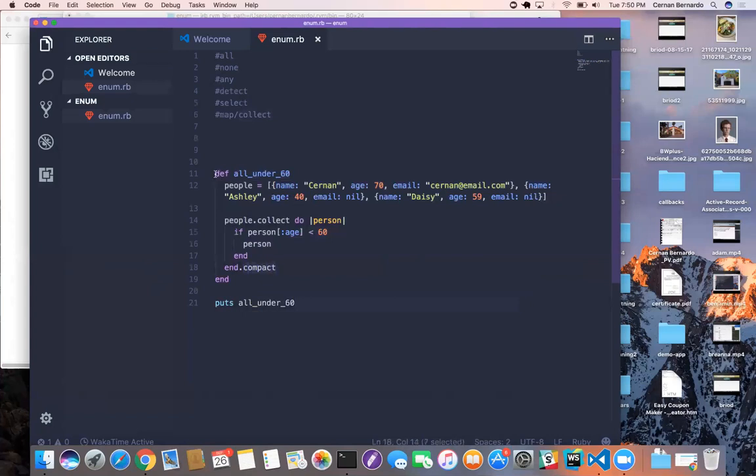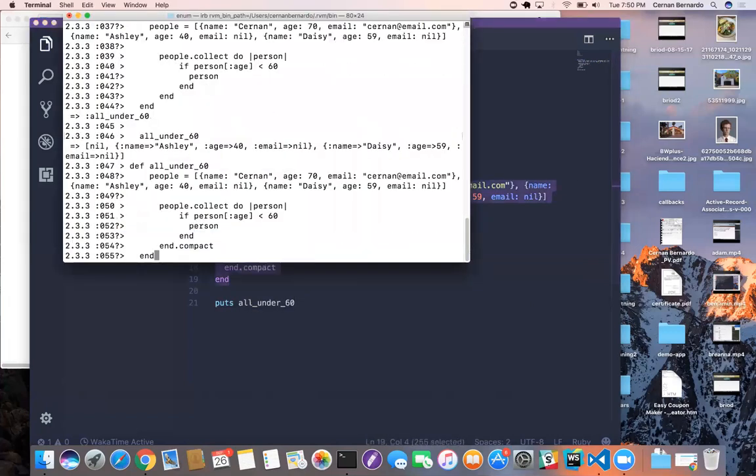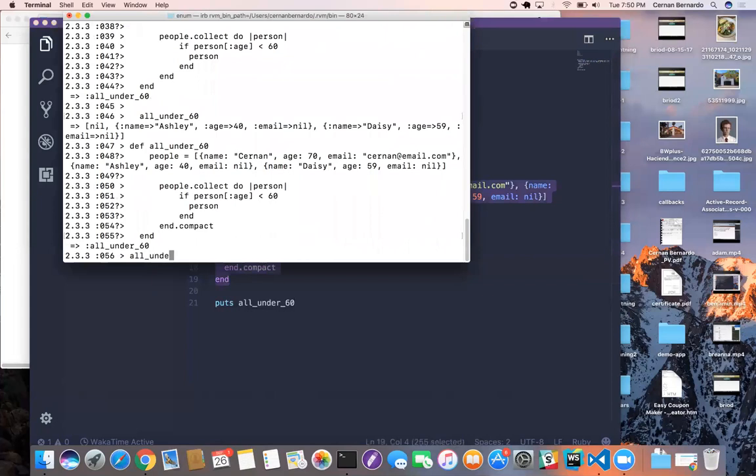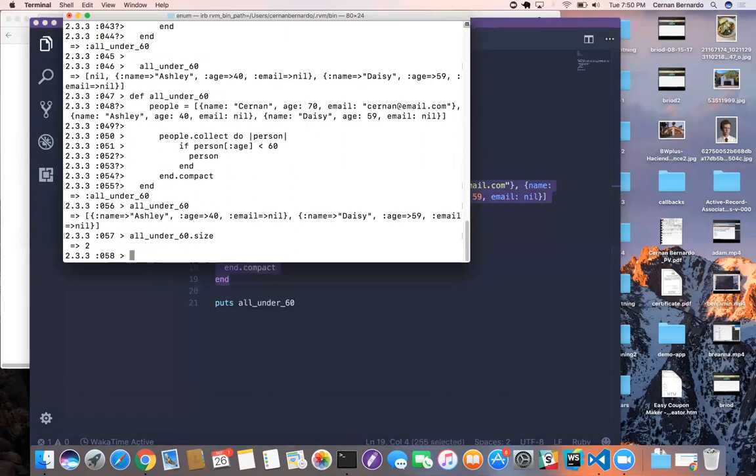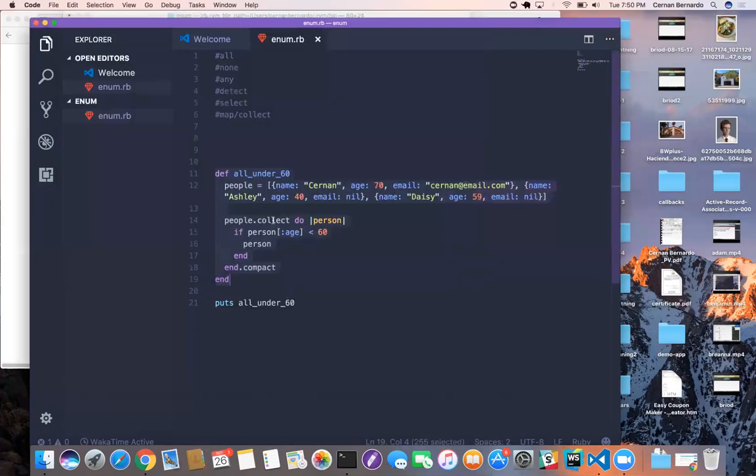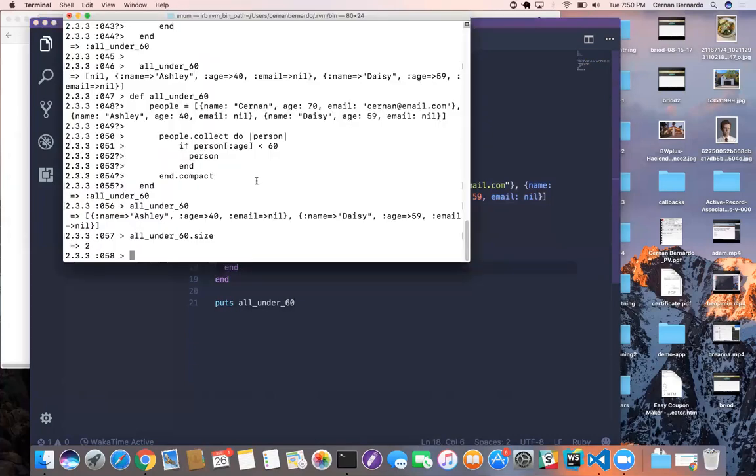If I add compact at the end, then I just have a 2-element array. That's kind of a hacky way. You're better off just using select, because that already filters out any elements that don't meet that criteria.